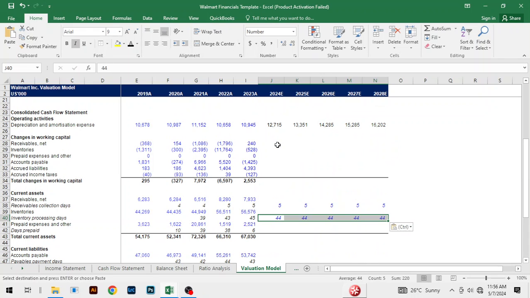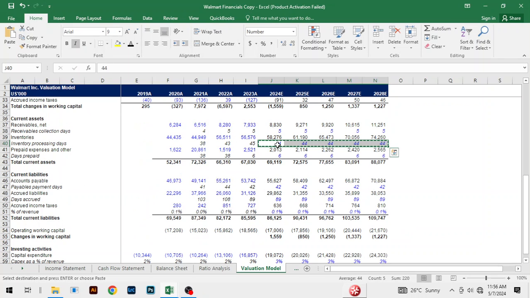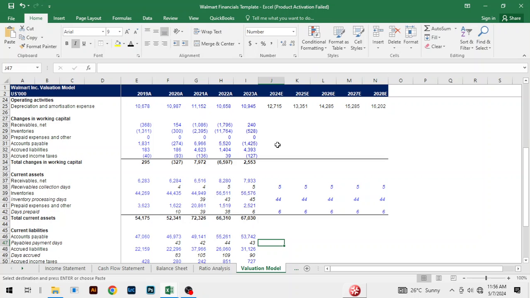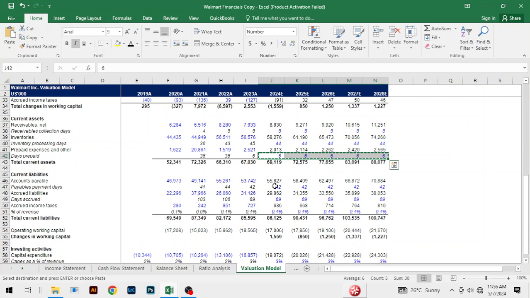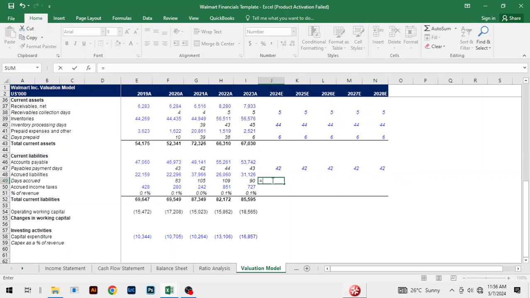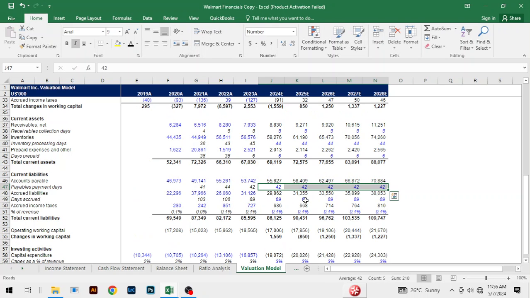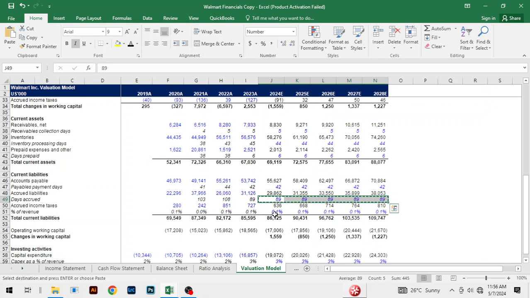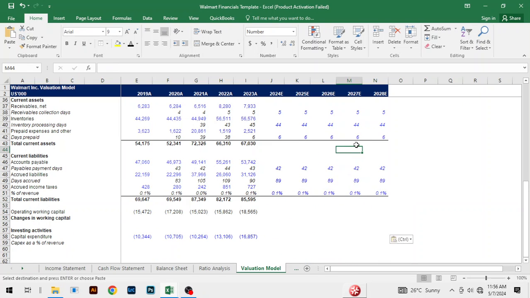So this is going to be 44, and this is going to be, perfect. And let's assume as well for this is going to be 42, right? And this is going to be let's say 89. So 89, and this is going to be 0.1%, and then we paste that.